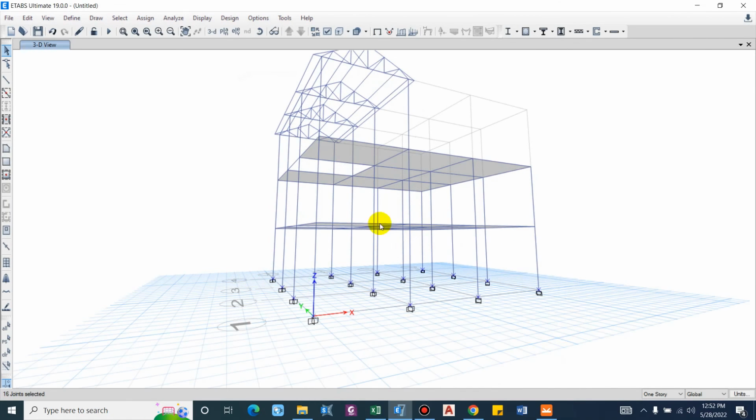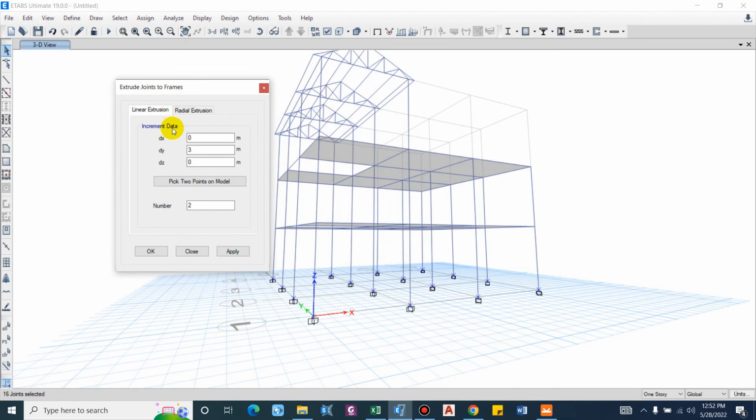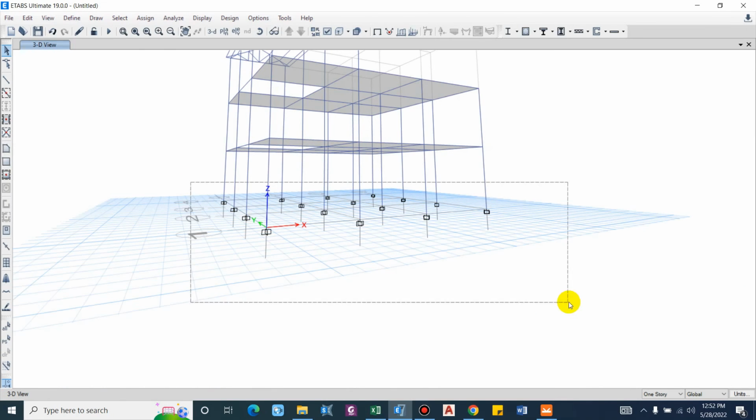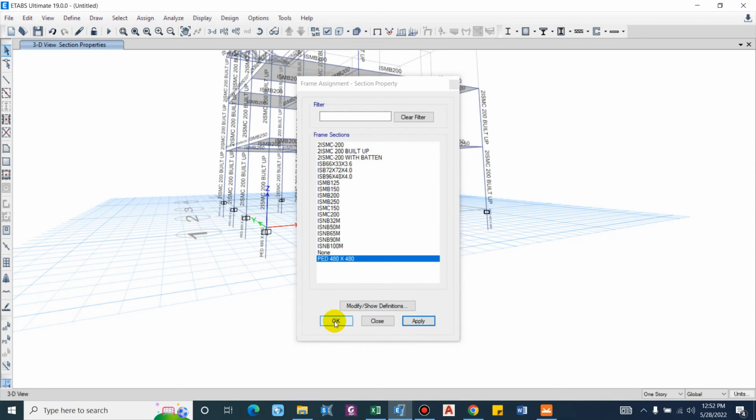Now let us select all this, and here you have extrude, joints to frame in Z direction. So -1 meter and 1, apply. So these all are column pedestal. So assign frame, pedestal 480 by 480.